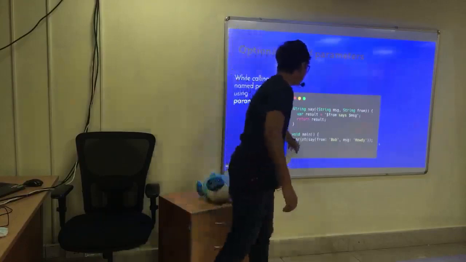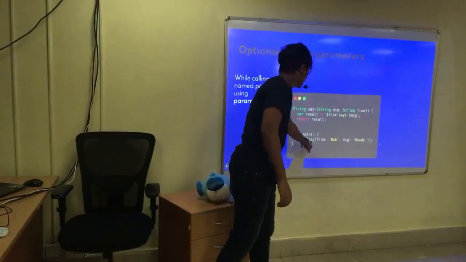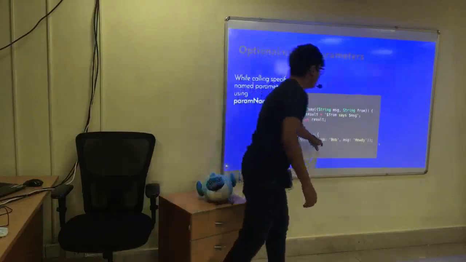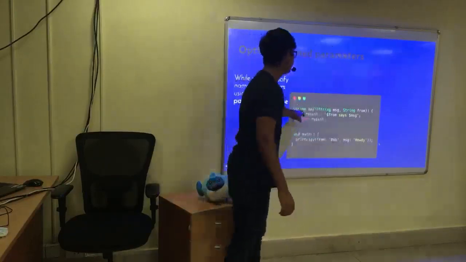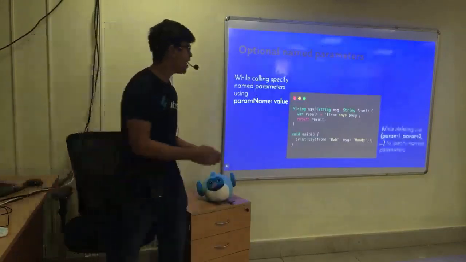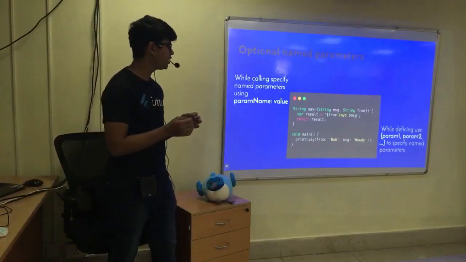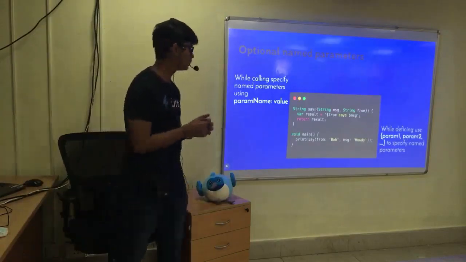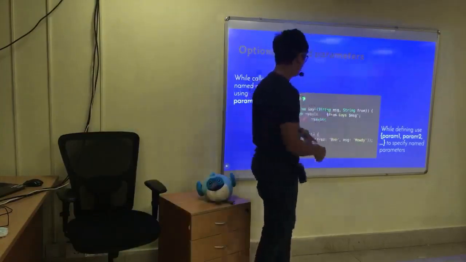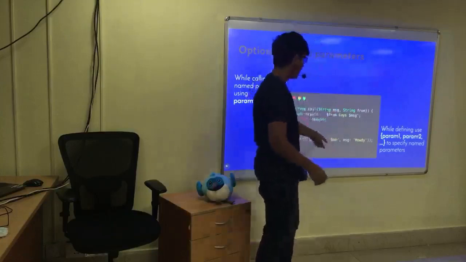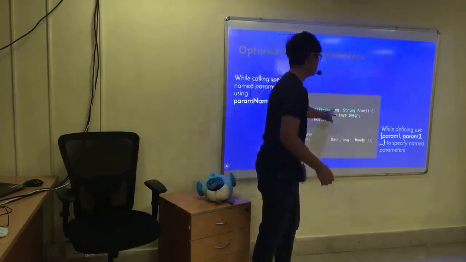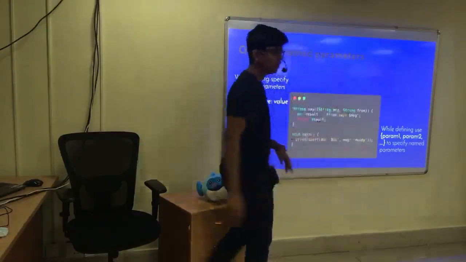Here I am calling the print function, the same method. From is Bob and the message is howdy. So these are the two labels. And here I am specifying how I am defining the function. While defining the function, I have to add those named parameters within the curly braces. First I am sending a from parameter, and the second parameter is message. But while defining, I have reversed it. But there won't be any issues because we are using named parameters.